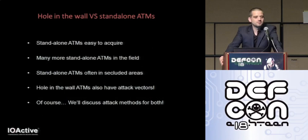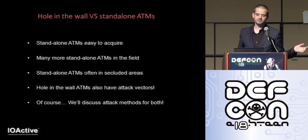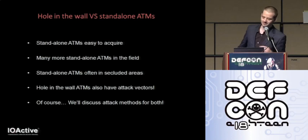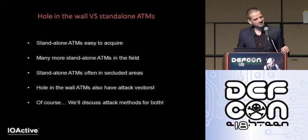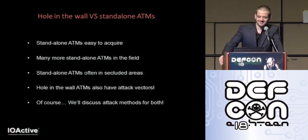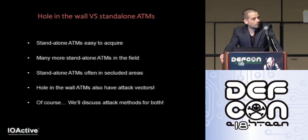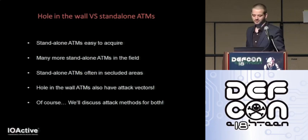I picked standalone ATMs for a few reasons. One, they're pretty easy to get a hold of — you can jump online and just add to cart basically. Getting them delivered to your house is interesting though. When one of the ATM delivery guys came in and wheeled the ATM into my place, he said, why on earth do you need an ATM in your house? I was feeling a bit cheeky that day, so I just looked at him and said, I just don't like the transaction fees, mate. And also they're everywhere — every bar, convenience store, market, often in secluded areas hidden out by the restroom, tucked away in corners.